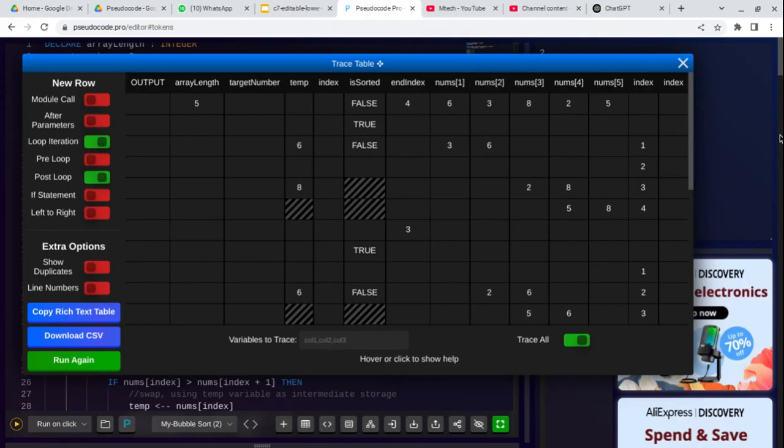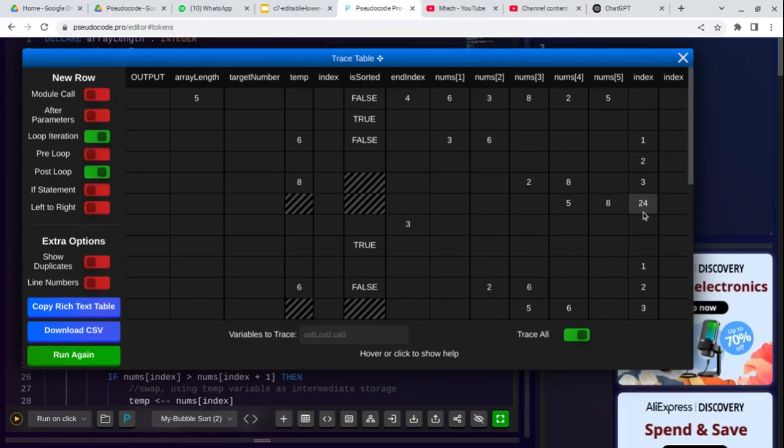Then on iteration number 4, 5 and 8 were compared. At the end of the first pass, 8 is sorted, because the maximum value in this array is 8. Then the end index became 3, because we said end index would be array length minus 1.